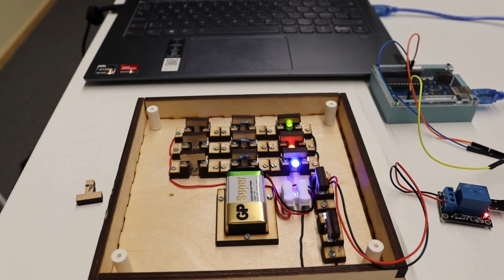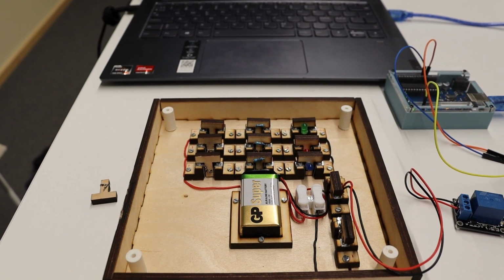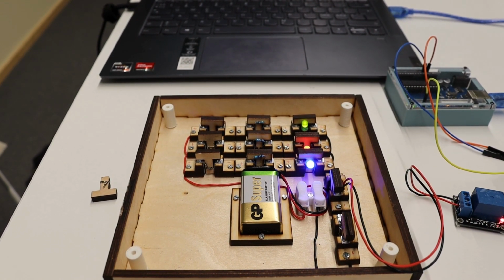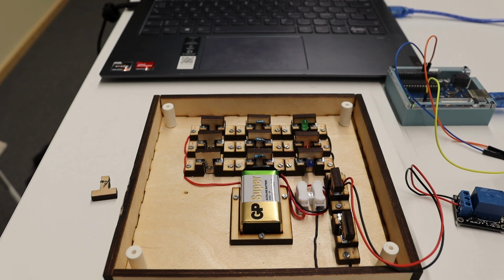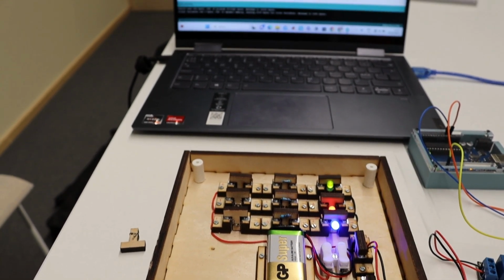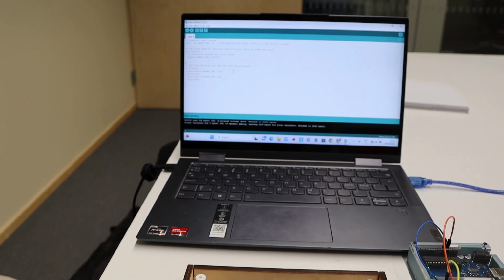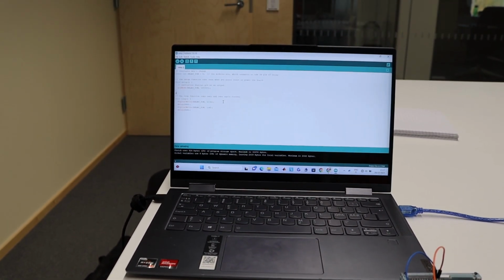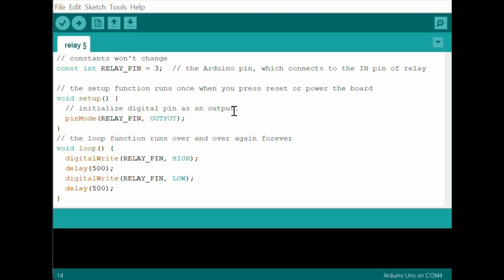If we want, for example, to make it switch even faster, we can change some parameters on the screen. The switching we just observed in the demonstration is when the delay is 500 milliseconds. 500 milliseconds is basically half a second, and we have seen how the switching happens. You can notice the difference.